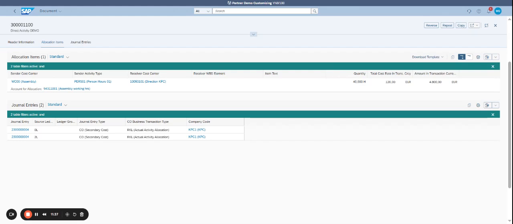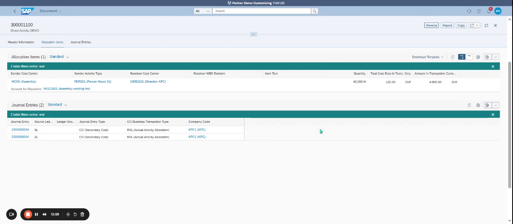You can then easily verify this flow by reviewing the line items in the general ledger for the secondary cost element or in the cost center report for both the sender and receiver. Direct activity allocation is vital for accurately reflecting cross-department service consumption and ensuring costs land in the correct final cost object. So, can we have a look at all this information in detail?